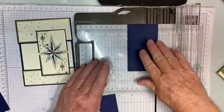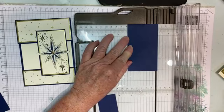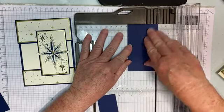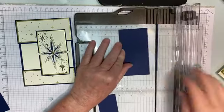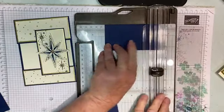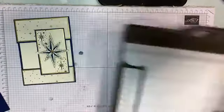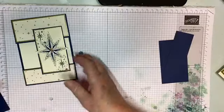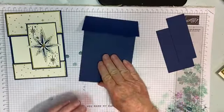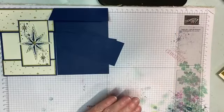Now before I realised it, I actually cut this piece back to size, but for future cards that I do this way, I wouldn't cut it back. I'd just leave it that size, just to save that little bit of fiddling around, because it's only about 1/8 of an inch that you're cutting back, and it's not worth it. So there are our 3 pieces for our card. As I said, everyone is different and may have a different way of doing it, but this is the way I've done mine. So first up, what we'll do is do our inside.